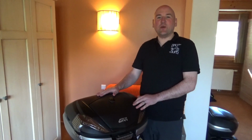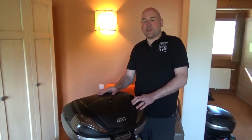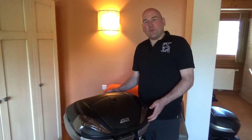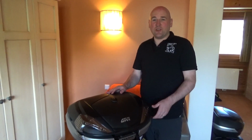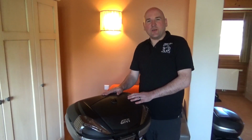Only other thing I'd have in there, but the bikes are locked up at the moment, is a pair of disc locks, one for mine, one for Jazz's, and a cable lock. They don't weigh much. I don't carry a big chain when I'm on tour, and there's no reason for Jazz to carry them and me to carry them, so you'll usually find them in there as well.